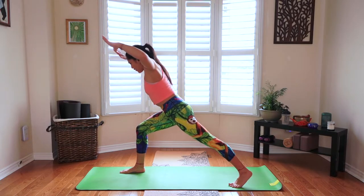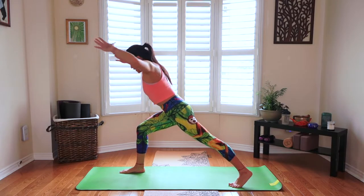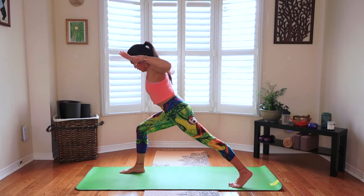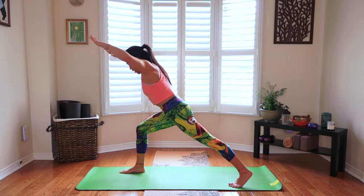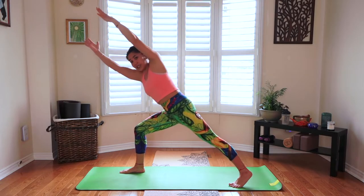Reach overhead. Come on, everybody. Bring that energy in. We're really building full body muscle here. Stay with me. Keep the chest open for four. Nice long line from the heel out through the fingers. For two. And one more. That's it. Lift. Now twist the torso.